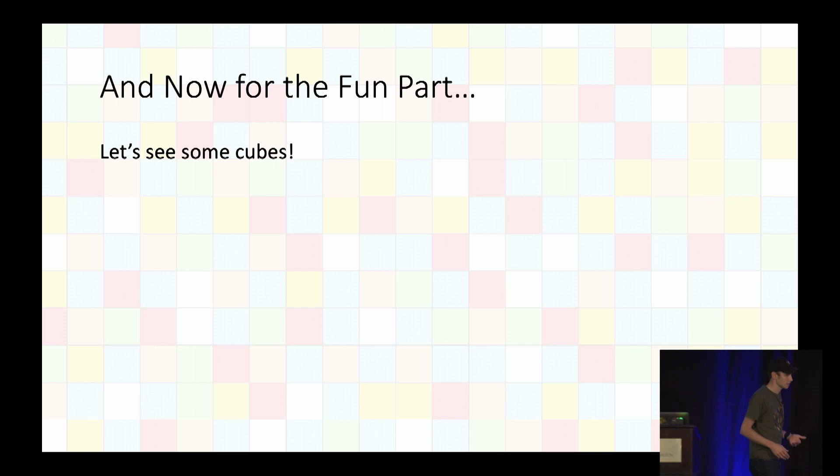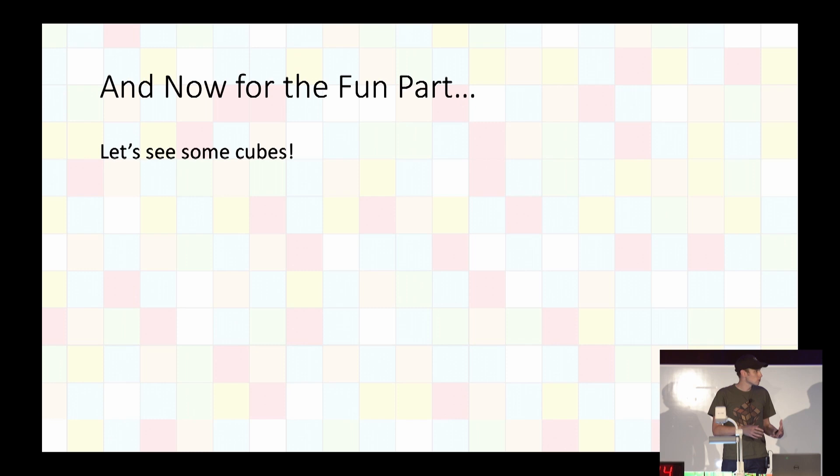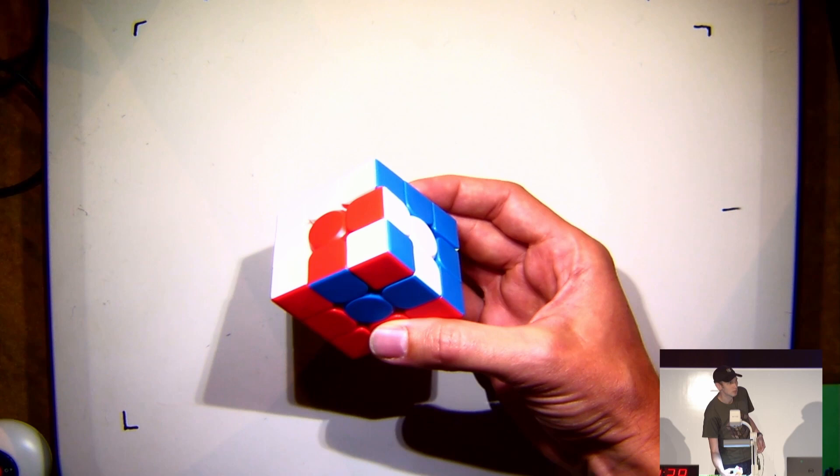So I want to share some of that with you. So first off, I want to say that every cube that I'm about to show you is solvable. That is, using legal moves, you can resolve this back to the solid faces on each side. But I also like to think of them all as solved. So they're both solvable and in a solved state themselves.